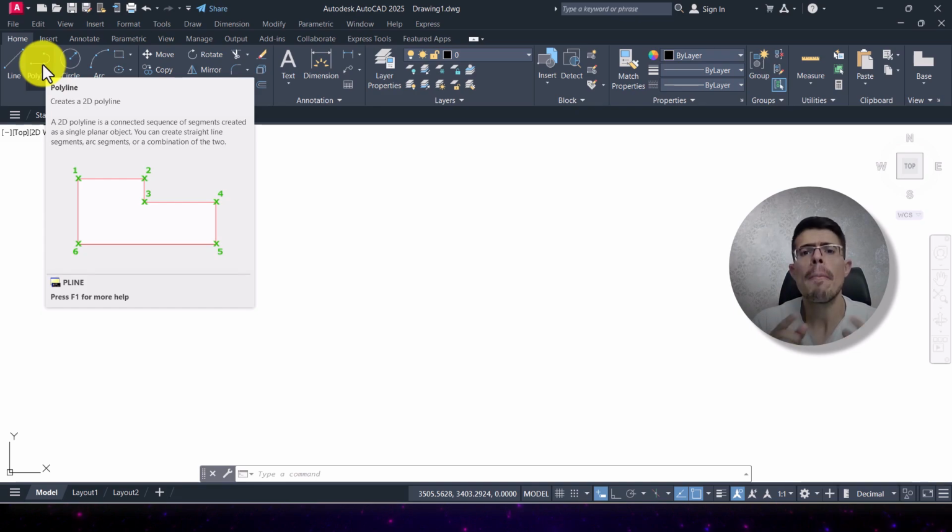It means that by using polyline, you can use two performances of the draw commands, which is the line and also the arc. So it has sub-commands inside that. It means that by using just polyline, you can use both features of line and arc.